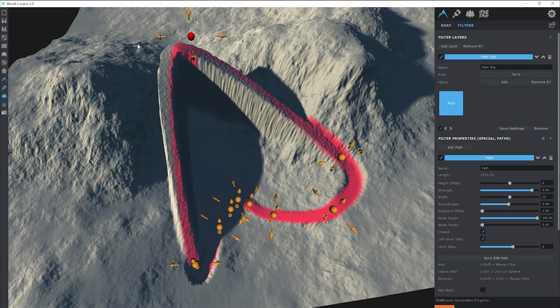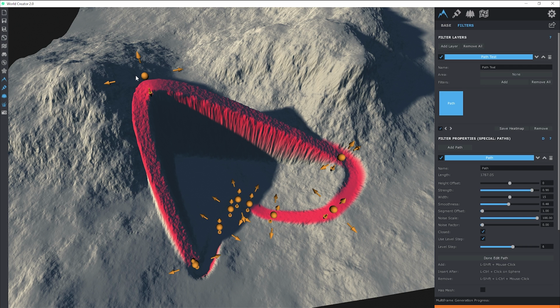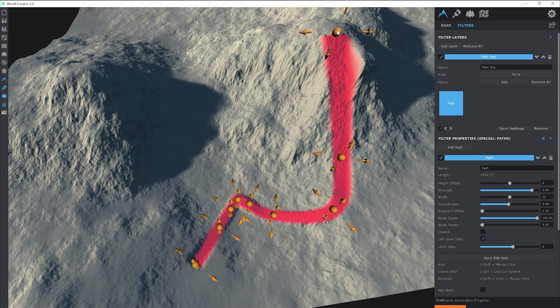So if we move this around over here, you can see that basically what this does is it creates a loop. This could be handy if creating a ridge perimeter to a lake or volcanic crater, or even a trail loop around a hill or mountain. So you have some possibilities there, but I'm going to make sure this is selected to be off and move our node back up here on the hill.